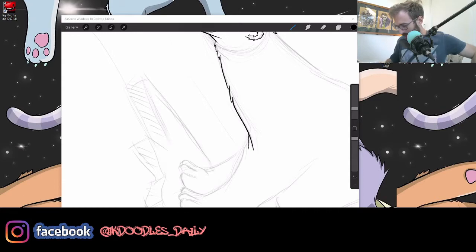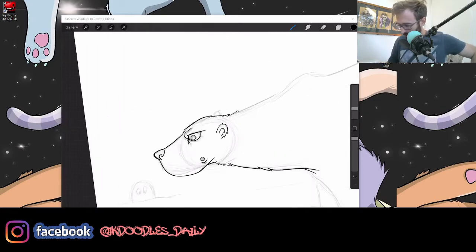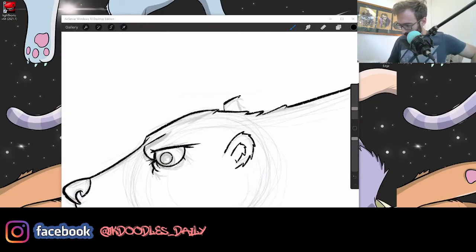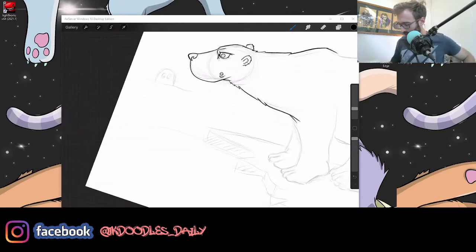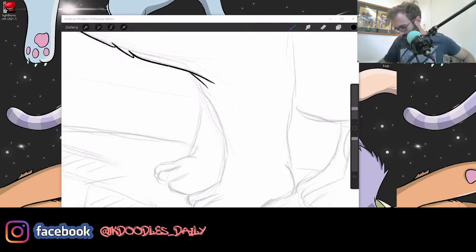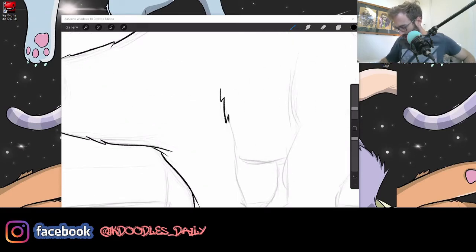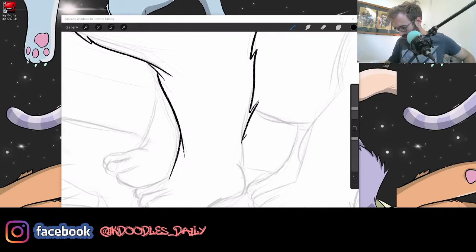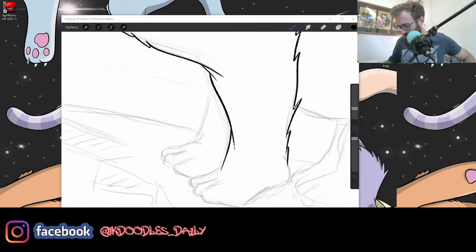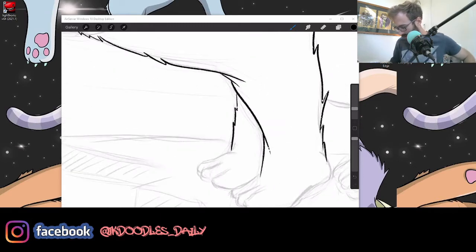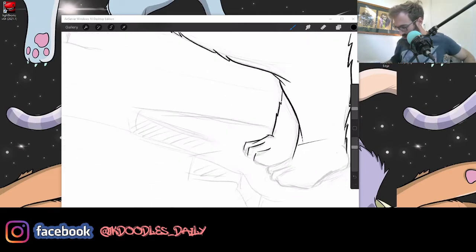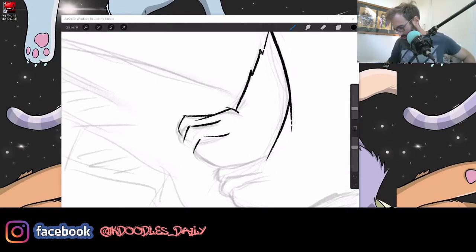And what will set this apart from anyone thinking it's just a bear is once we start colouring, and also where he's positioned. Obviously, we've chucked him on his ice cube or iceberg or whatever you want to call it. Yeah, let's make sure we're giving him some fur. Chuck in his feet here. His paws, sorry.